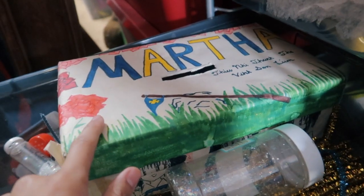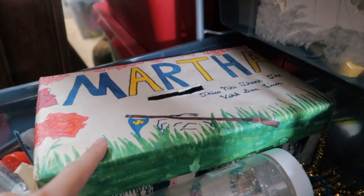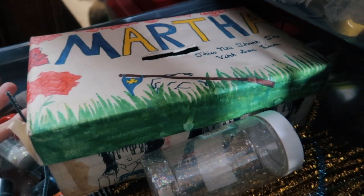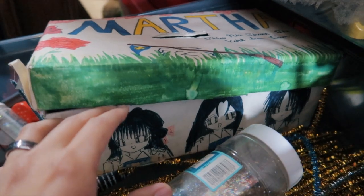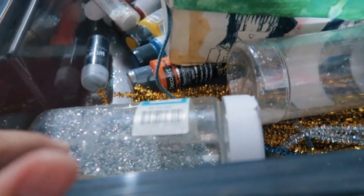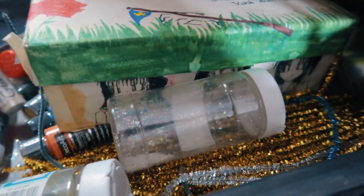This box right here, we made this back in the day when me and my identical twin were in Vincent Lynn. We had to make a little box for, I forgot what it was, for some donation thing, and then she drew all of our group members in here, our adult group members, and it's really cute, an anime version. Oh, we also have some glitter in here too. We got a whole bunch of glitter. I don't know why we do, but we have a whole bunch.